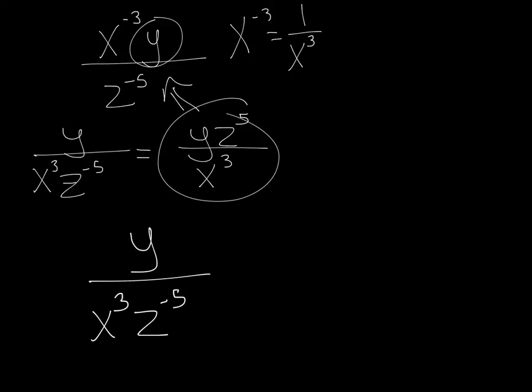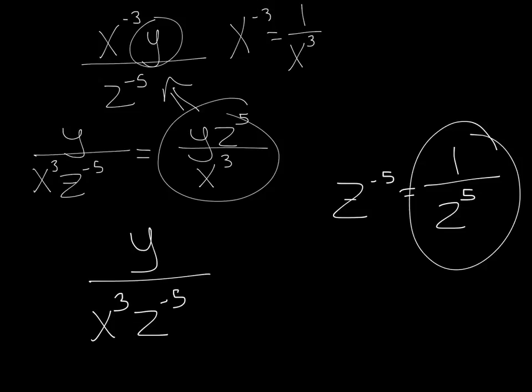Well, remember, z to the negative 5th is the same thing as 1 over z to the 5th, right? So if I'm dividing by 1 over z to the 5th, that's the same thing as multiplying by the reciprocal. And what's the reciprocal of 1 over z to the 5th? Well, that's just z to the 5th. So when I multiply by z to the 5th, to actually divide by, let me make this a bit clearer by showing it.